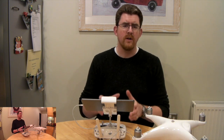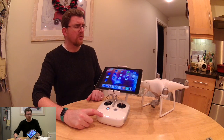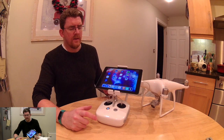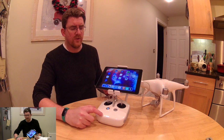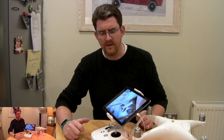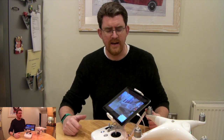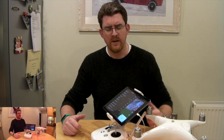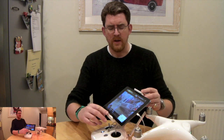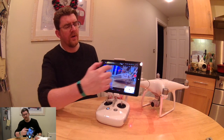That left me with a red-green flashing LED on the controller. If I start up the actual controller, you'll see the LED goes red, and then when I start up the Phantom it comes up and goes solid green. In the DJI GO App 4, which I'm launching now, the aircraft will register itself and show a link between the craft and the controller. You can see the solid green light on the controller and a similar setup here.